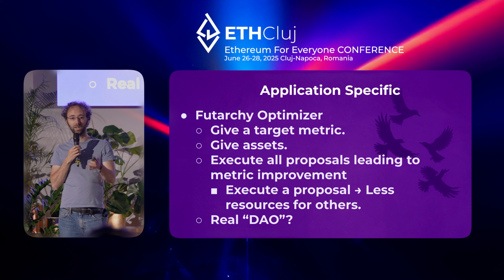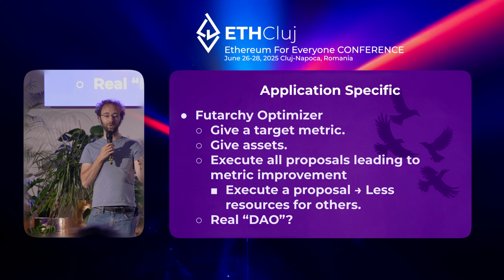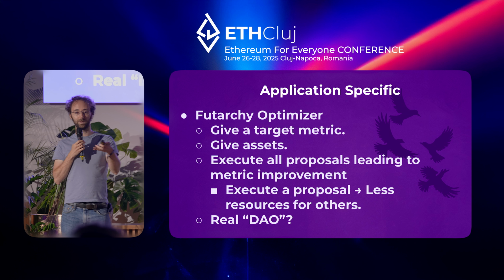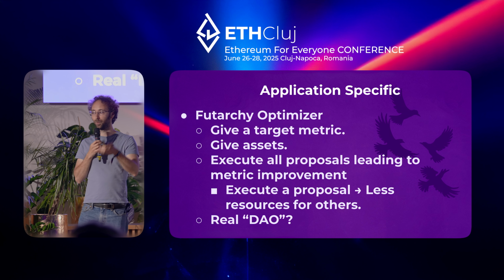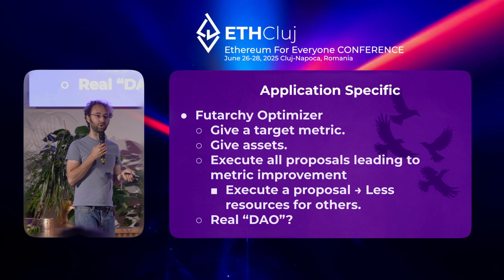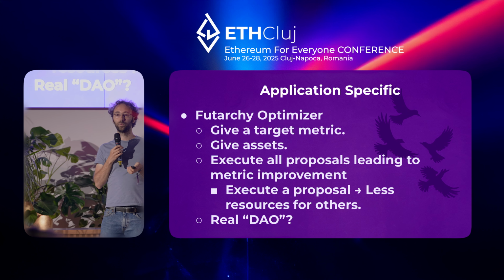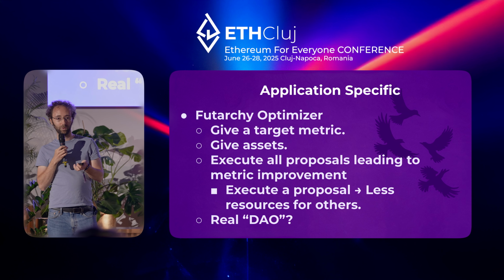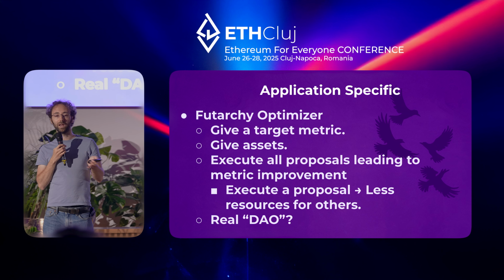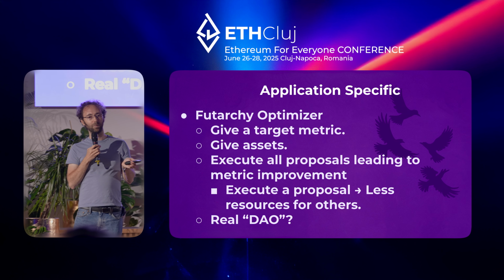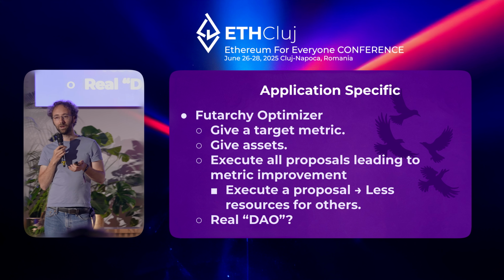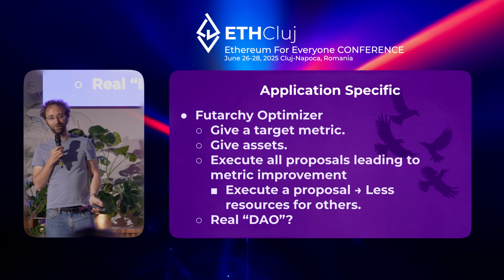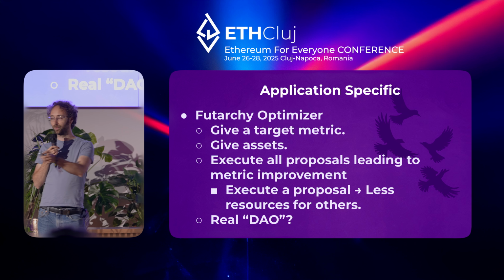So market participants should take into account the value created by the proposal, but also the value destroyed by the proposal, because that's less asset for the next proposal. And we could even argue that's even closer to a real DAO, because what we've been calling DAO will tend to be organizations which are still human-led, but here you don't have much human decision. You may have some human decision in terms of traders, but it's not directly a decision, it's more like a trade. And now, if you get the AI agent, you could even have an organization which works with almost no human involvement at all.